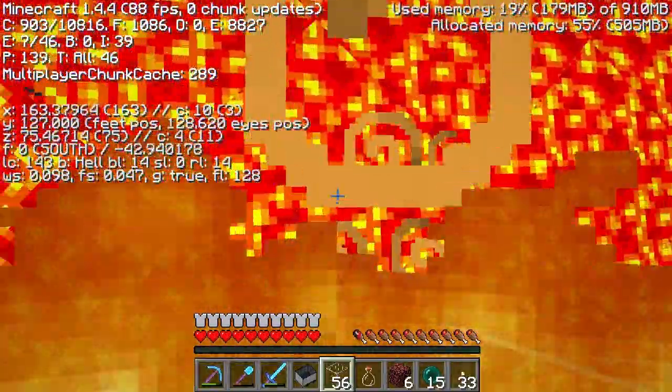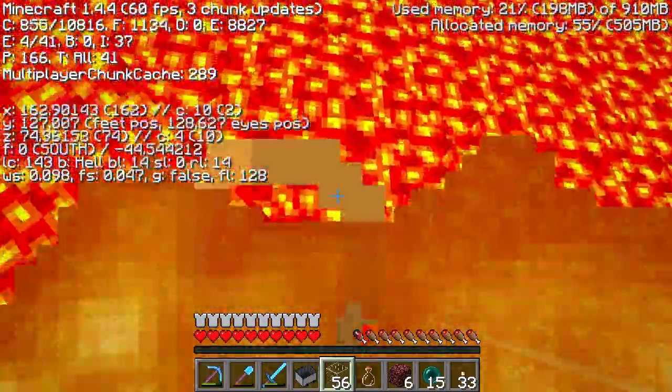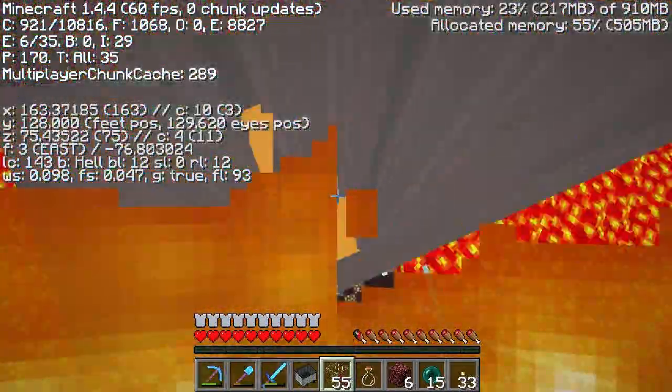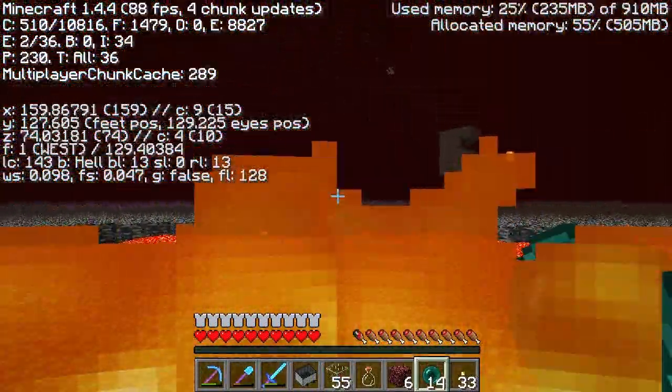This way. This is a lot harder than it looks. Hopefully we can jump. No, we can't jump. Well, let's put that down. Is this it? It worked! Look! Look at that, it worked! Awesome! Let's get out of here.